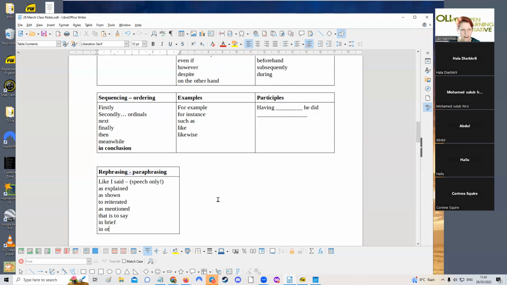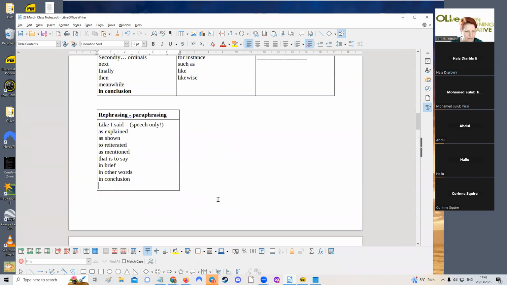And in other words. So if you're restating something, you can use all of these. I love this one: in other words. When you try to make someone understand and he doesn't know, you conclude the whole thing and give him all in one nutshell. I usually do this. Then the guy says, okay, got it.